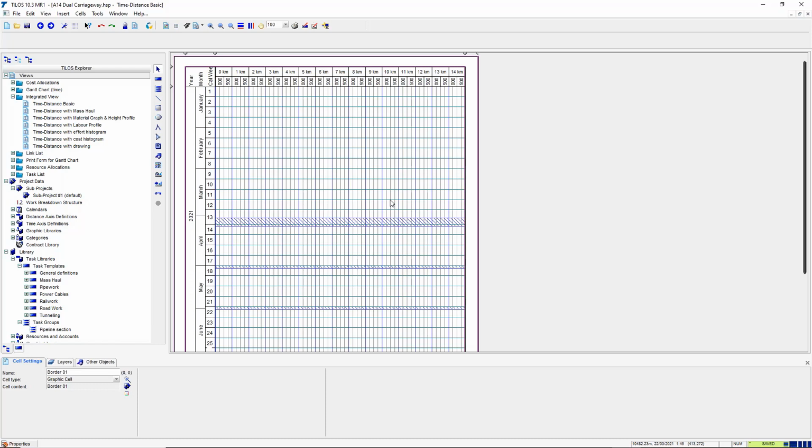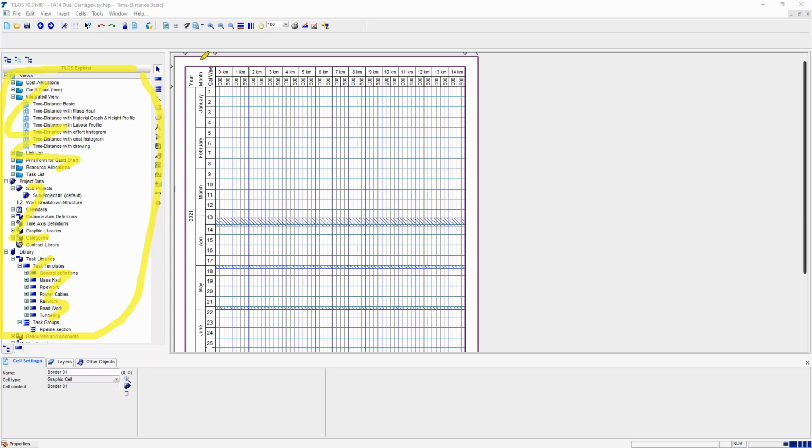So then we've got the user interface that I want to take a moment to talk about so that you're vaguely familiar with what's happening. On the left-hand side of the screen, we've got this section we call the Explorer. This shows us, as a tree structure, all of the views that we talked about, project data and data in the main library itself, all of which can be created in advance.